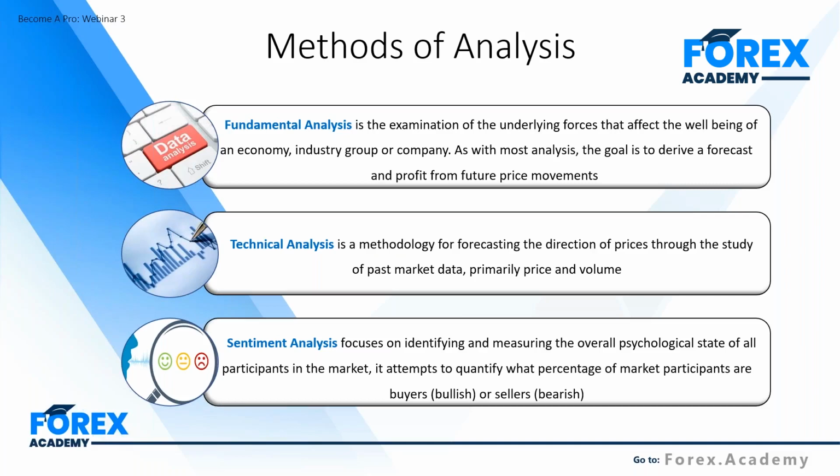Whether we're trading an economy or an equity index like the FTSE 100 or the German DAX, or an industry sector or group, perhaps the tech industry, we have a relevance to its strength. We may prefer to trade the NASDAQ, or perhaps look at company stocks within that industry group, such as Facebook, Cisco Systems, and Qualcomm, companies that offer potential. As with most analysis, the goal is to derive a forecast and profit from future price movements.